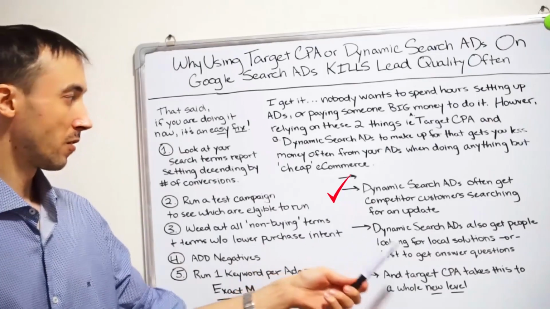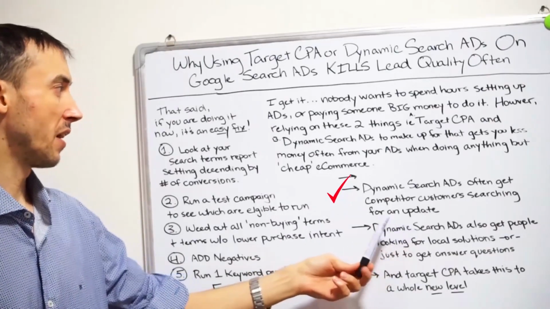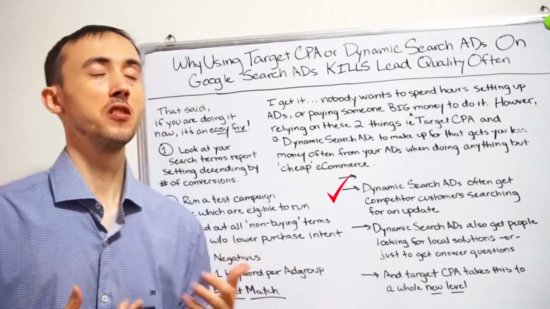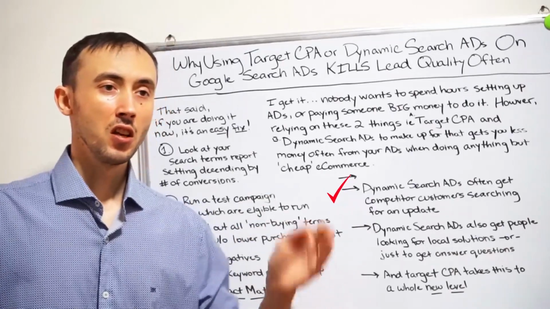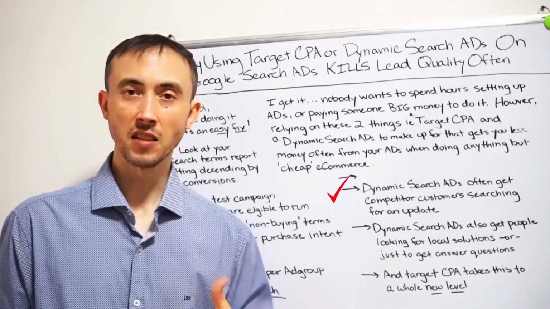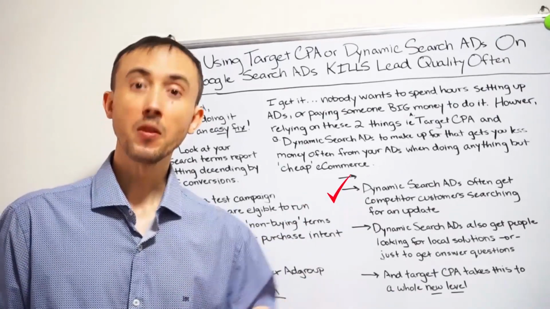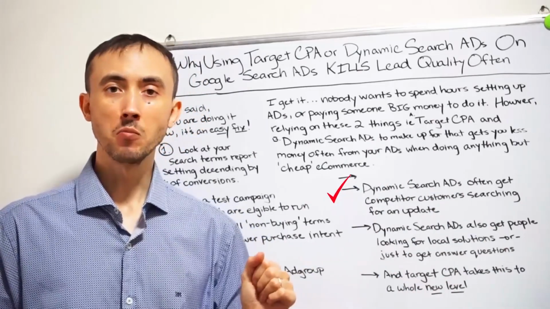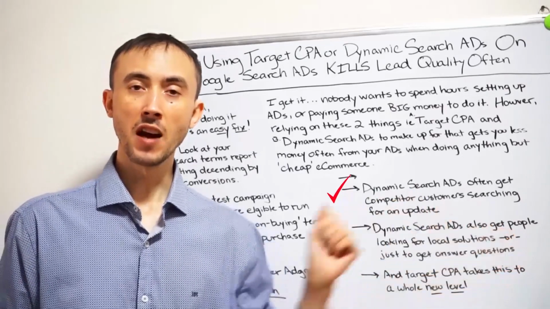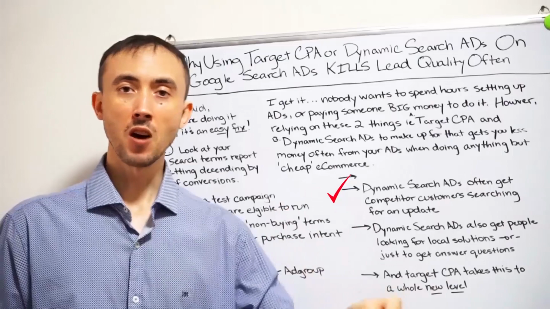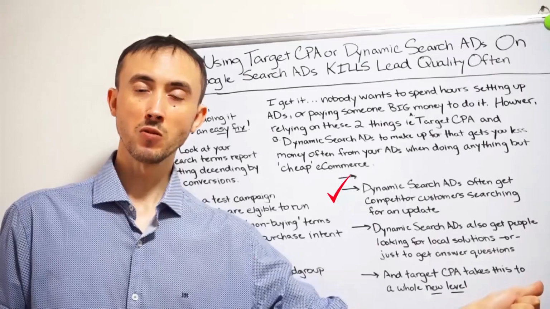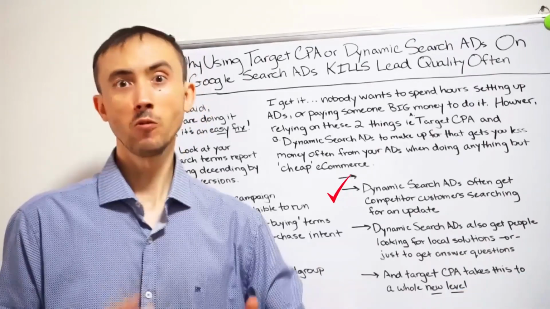Well, okay, what's going to happen is I'll give you a few examples of what is going to burn your money up when you do this. One of which, the big one, is, let's say you're a plumber. What happens when you get customers? They call in for status updates, right? Well, they do that with your competitors. And then what happens? People type in Joe Schmo Plumbing, which is your competitor. Your ad shows up. They end up calling. Because you have call tracking set up, Google thinks that's a win. So then the next time someone searches for Joe Schmo Plumbing, it's like, wow, it really worked last time.